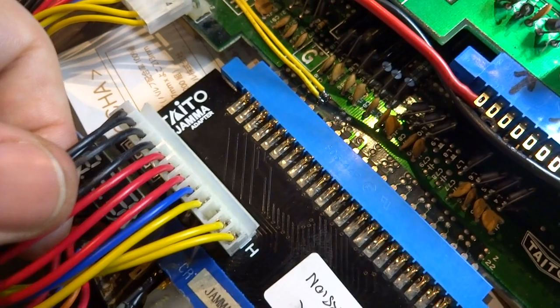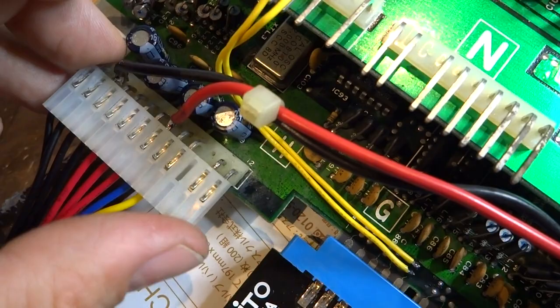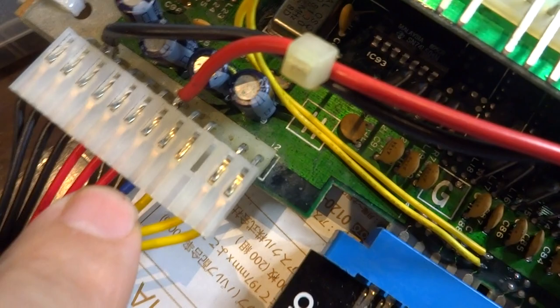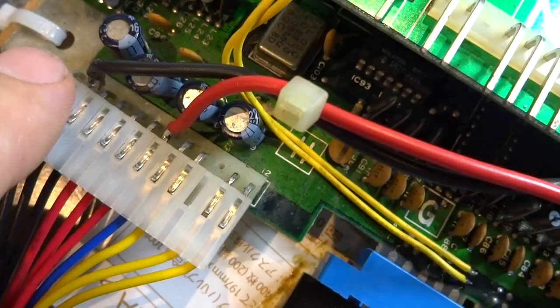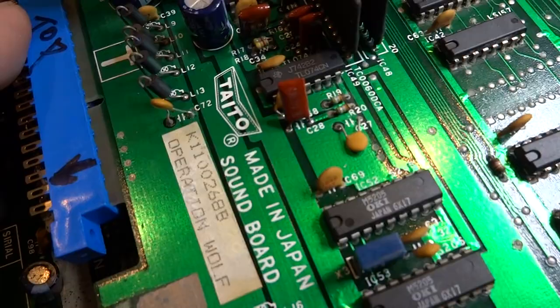These are also going to be the important points: you're going to have your plus 12, your minus 5, your 5 volts, and your ground — those all need to be connected. What I've done is run the plus 5 volts to the plus 5 volt rail on the side and run the ground to the ground, so we're tapping the 5 volts and ground from there. And that's it — once you get all that wired up, you are ready to rock.